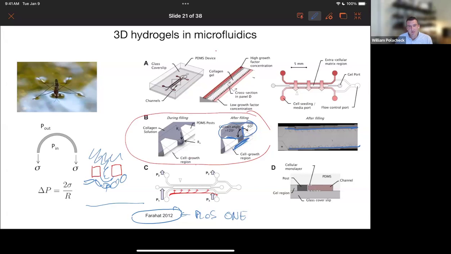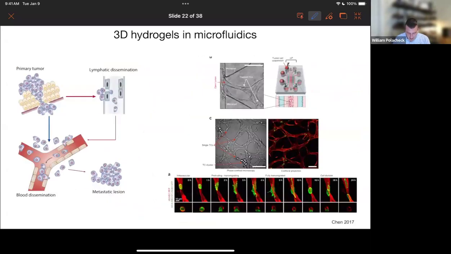One of the problems with these approaches is that if you put cells out here, the cells really respond to the stiffness gradients of the post versus the hydrogel. You'll see cells crawl along the posts before they get into the hydrogel. I was going to show this as an example, maybe because I came from Roger's lab I feel more comfortable showing some of the blemishes, but they use these devices to make little vascular networks. That's probably the most common application of these devices.